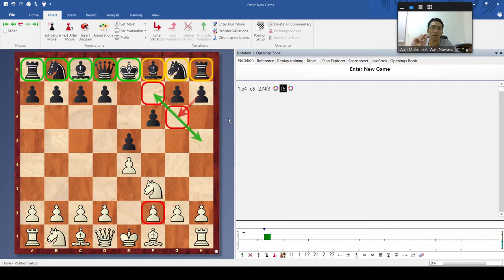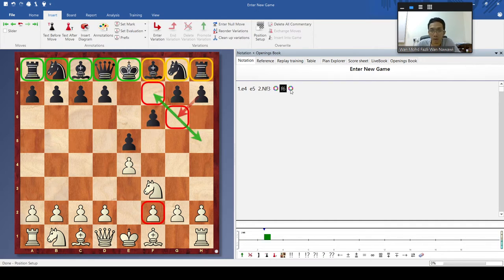So the win or the loss for the game at high level is normally determined by subtle inaccuracy. For example, moving just the pawn here, they make the square weak, and because of that weak square, just for us beginners, maybe we don't really think about that. We think that is nothing, but for them, just a small inaccuracy is enough to cost them a game. So okay, again back to here.